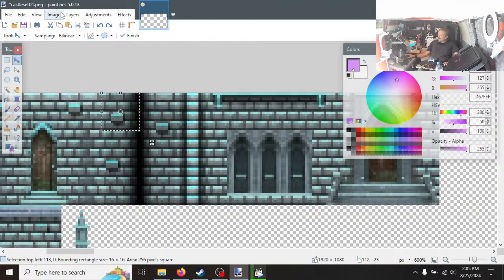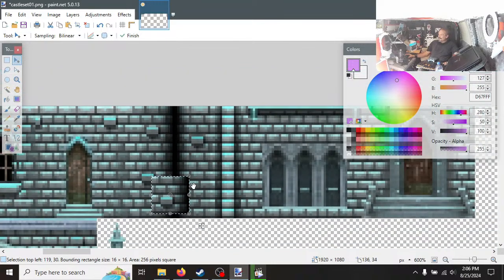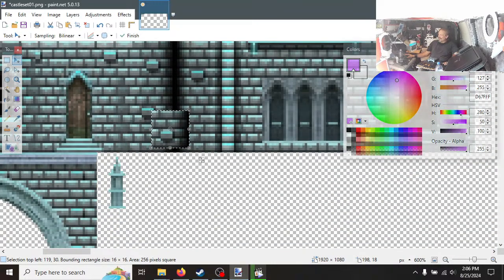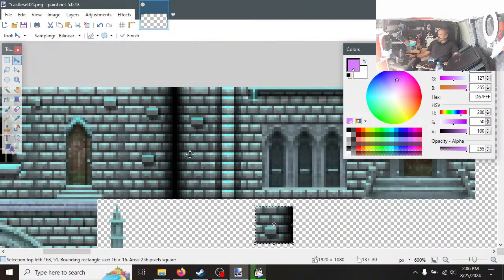Oh, come on, man. Flatten the image first. Copied and pasted. There we go. So I have some little bricks sticking out of the wall a little bit. I want to start putting them together. So if I wanted to build a tower, this would be the left side. Let me just throw it on here. And now let me grab another one.